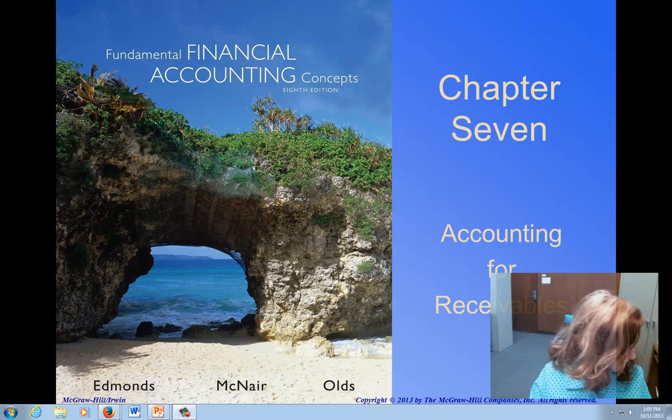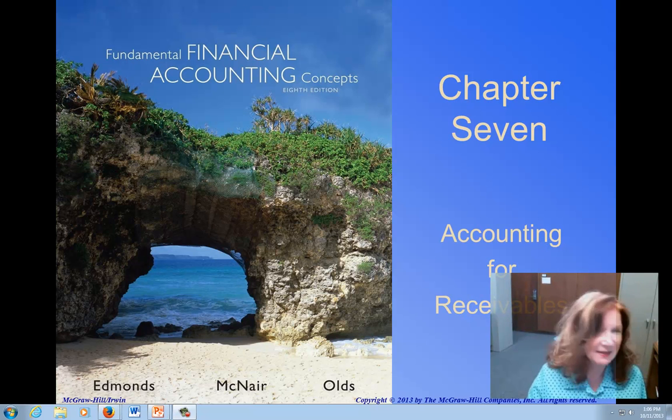Next is the collection. Now the collection is the cash and the $950, and they'll get a check from Visa or an electronic transfer from American Express for $950 in cash. Their cash will go up, and their accounts receivable credit card will go down because they've collected the money. And those are quite easy transactions.